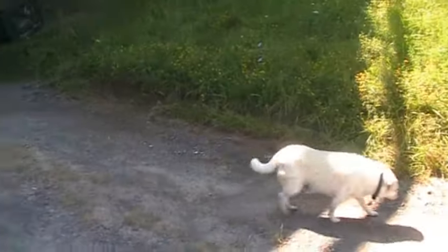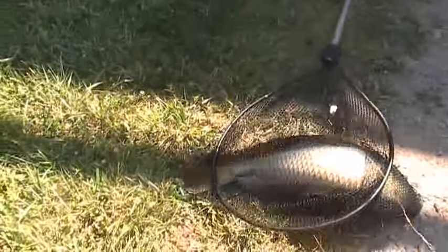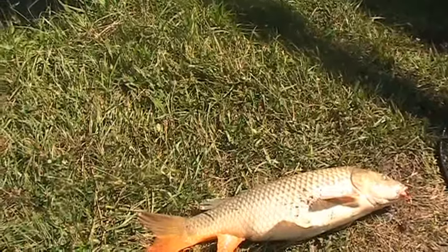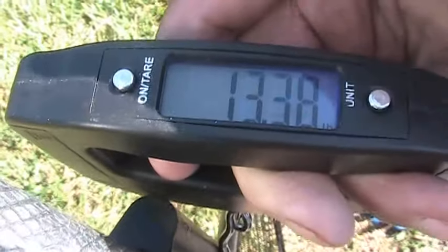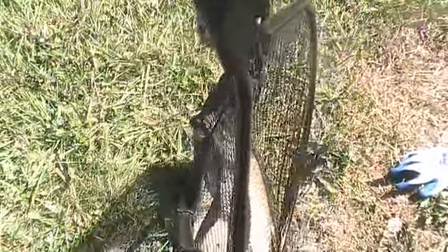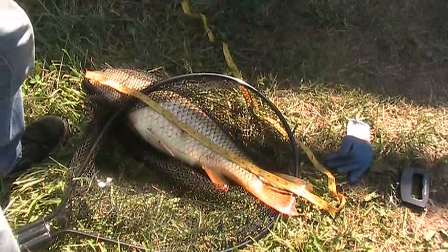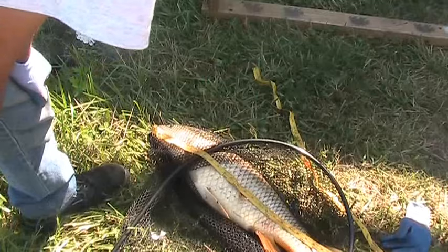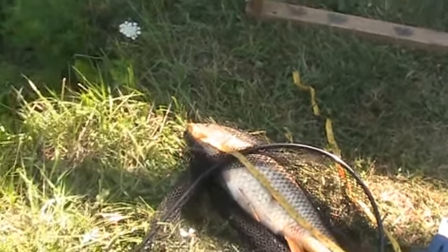Look, it's a big one Max — it's a big boy. We're gonna get a weight on it. Look at that — nice healthy fish though. It's 13 pounds, almost 14. Well, it looks a lot bigger than that though. 29 and a half inches, 13 to 14 pounds. Nice fish. We're gonna release him in the net — lean right in the net and release him.